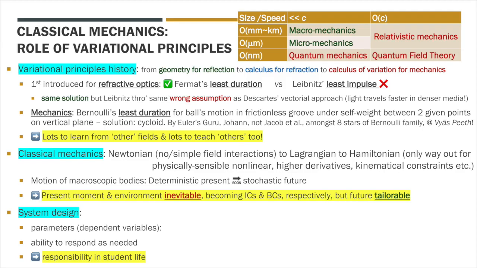Let's say if you have two media, 1 and 2, and the angles in them are alpha 1 and alpha 2, then sine alpha 1 by sine alpha 2 is equal to C1 by C2, which is basically the ratio of the speeds of light in those two media. And this Snell's law is basically something that you get when you minimize the time required to go from point A to point B, where point A is in one media and point B is in the second media.